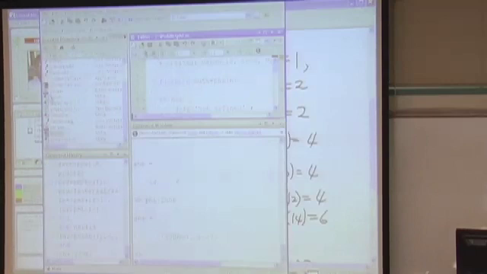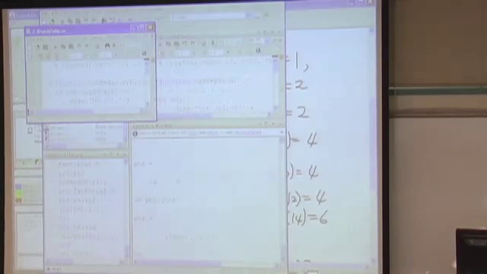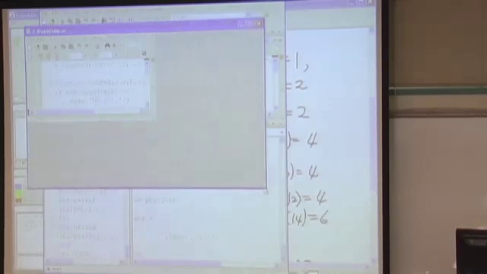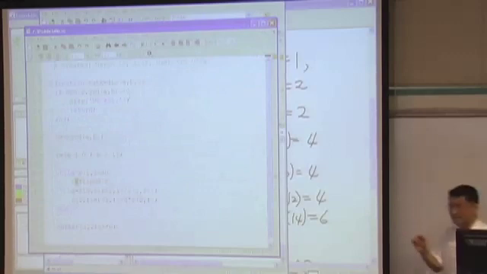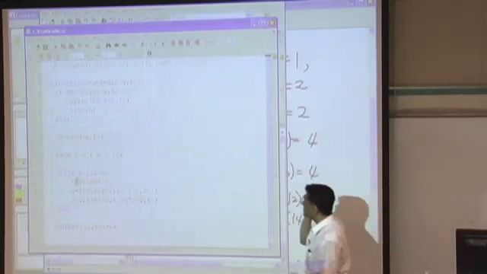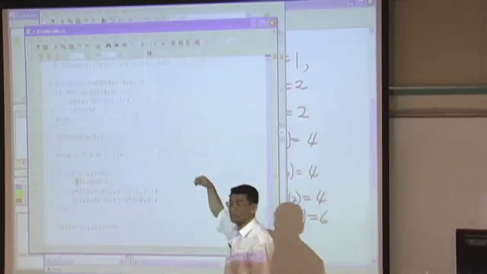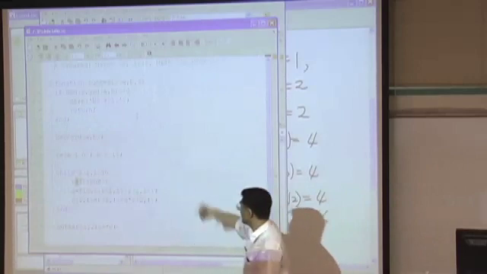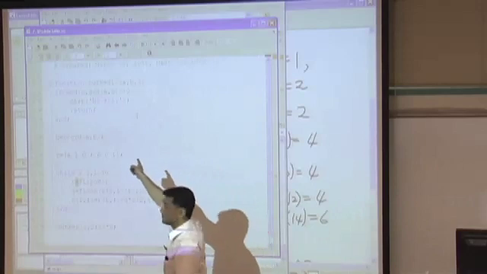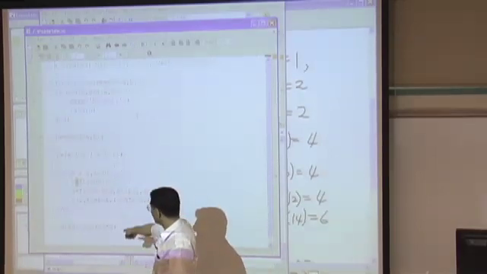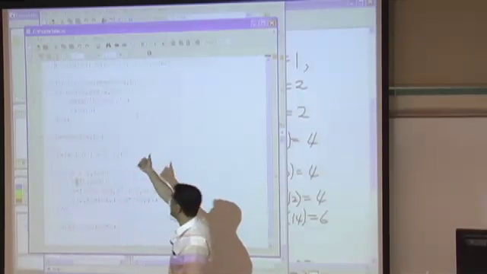For instance, if you want to solve some Diophantine equation, then you can just type A, B, C. A represents the coefficient of X, B represents the coefficient of Y, and C represents the right side. So type ABC, then you can get the answer. It checks whether a solution exists or not. If the solution exists, it will give you the solution. If a solution doesn't exist, it will say so.